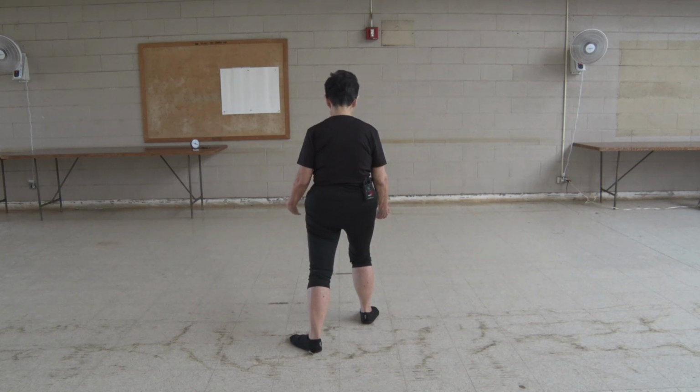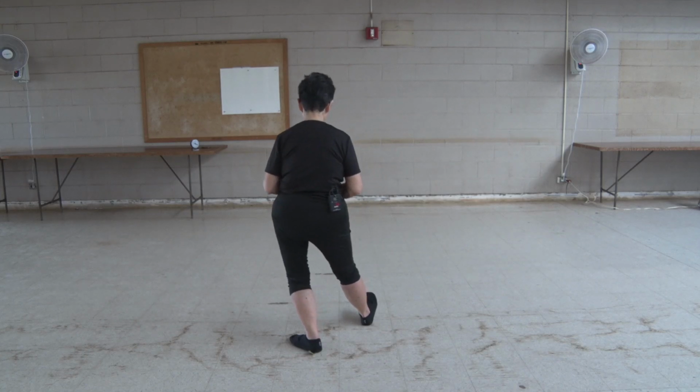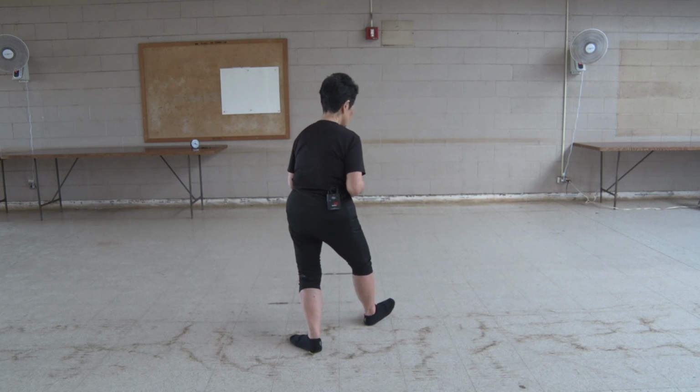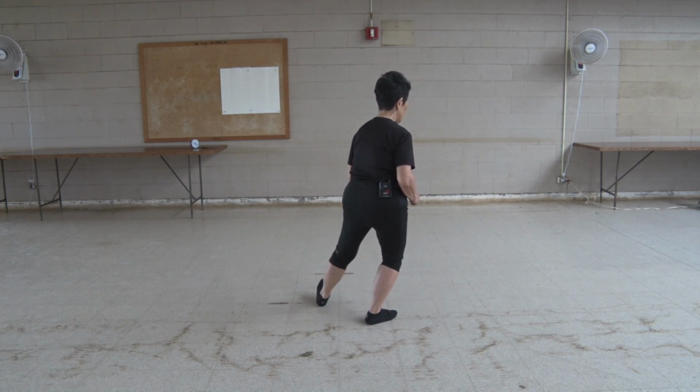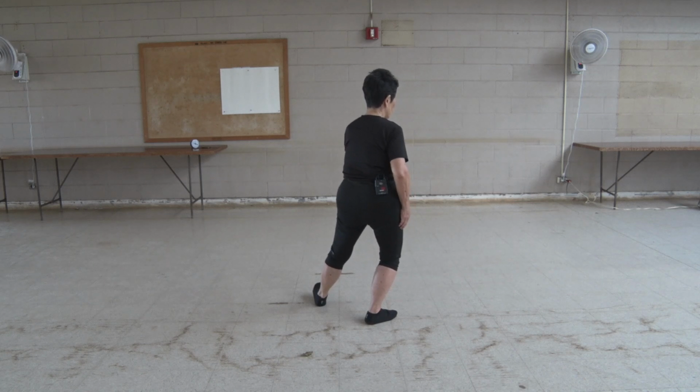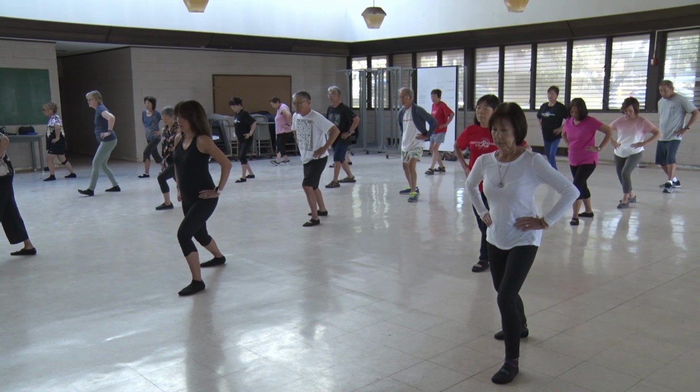So bow stance is the same thing. Bow in the front, arrow in the back. The foot in the front is parallel to the line or on a line. Same thing that we learned in 10 form. Sit back and sit down. Twist out to the right. Walk in that direction, firm down, heel out. Move the energy from the right or planted foot all the way across, bow stance.